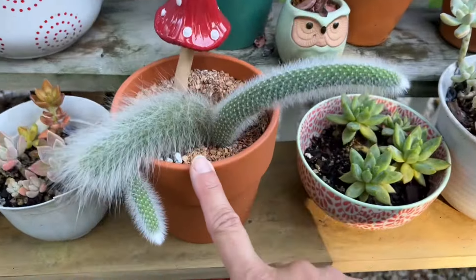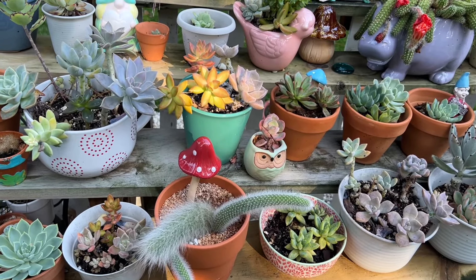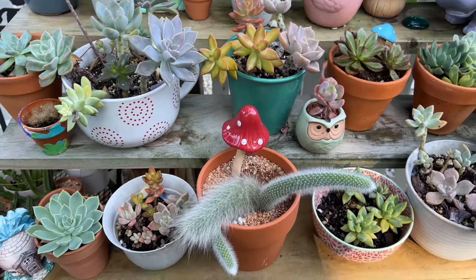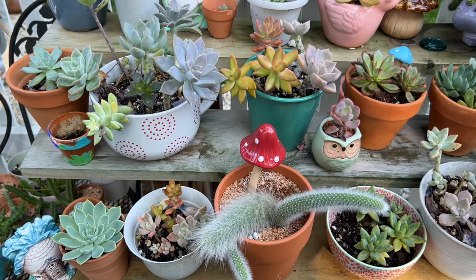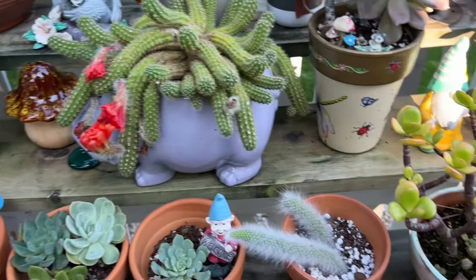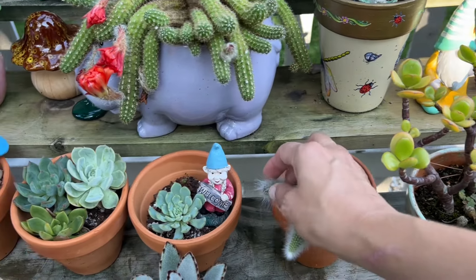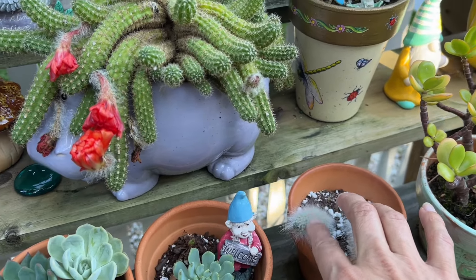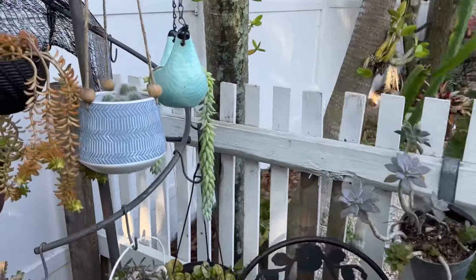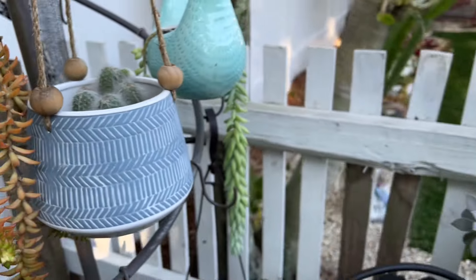Here is my original monkey tail cactus — this was the mom plant. I have this one and this piece. I took it out of the greenhouse because I had a shade cloth in there and it wasn't getting sun until around noon — I think that's why it was growing a little thin. I brought it out here because this spot starts getting sun sooner, and it's not harsh afternoon sun. Here's another piece — the end of the original. We're looking for little shoots to come out. I already have one there — eventually all these will shoot out little pieces and fill in.